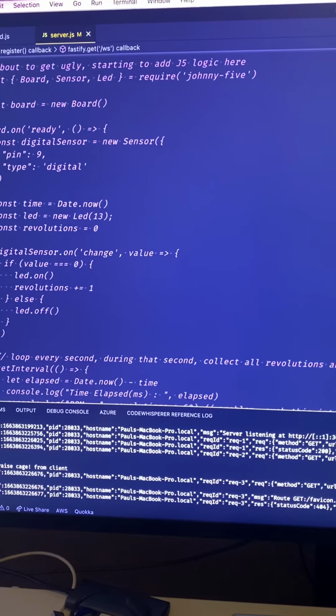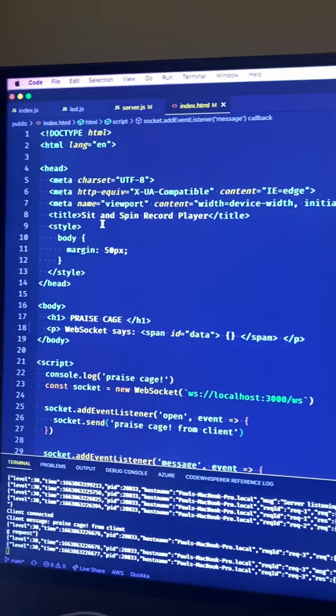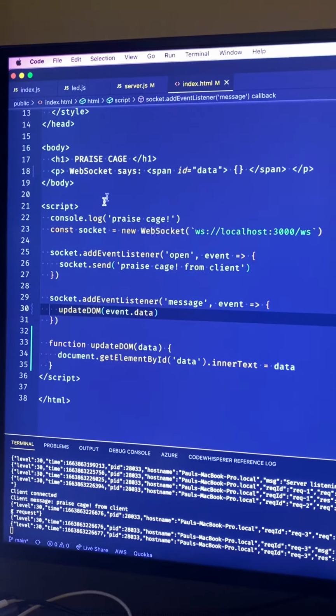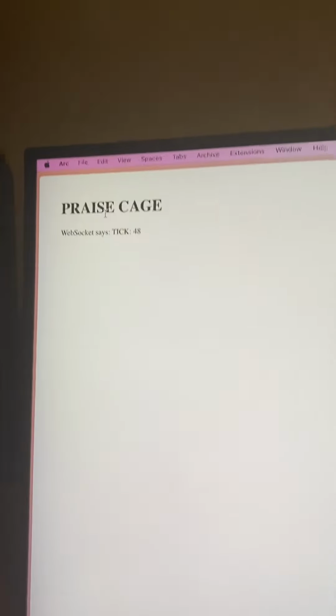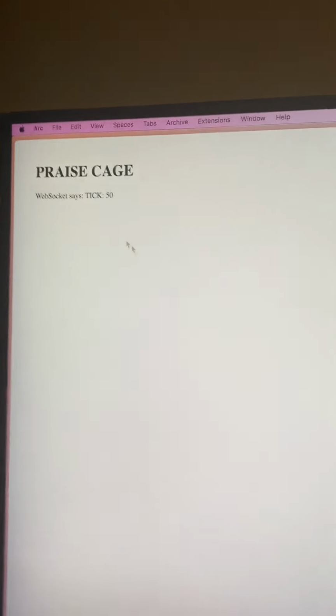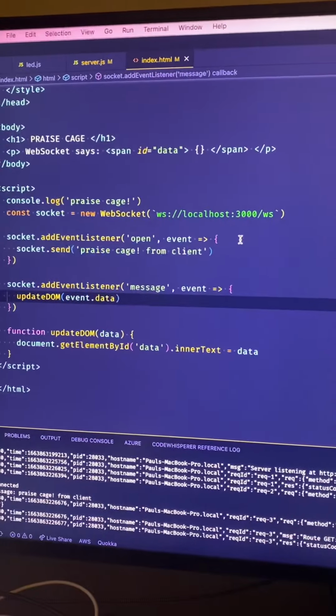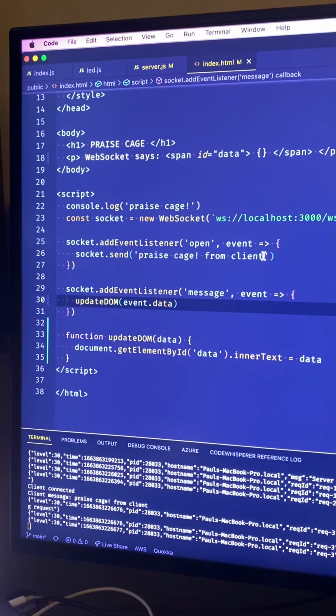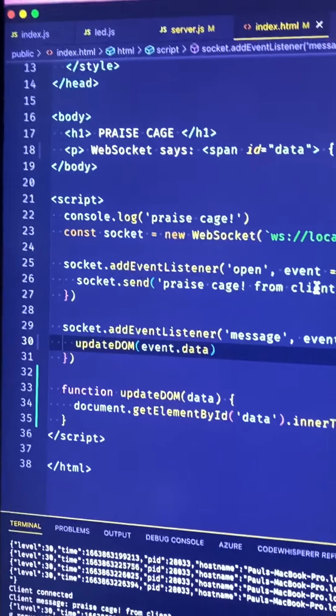In order to serve a web page, you need a HTML page, and so this code right here is what creates this, right? And what's technically happening is on the server, I'm using a technology called WebSockets.